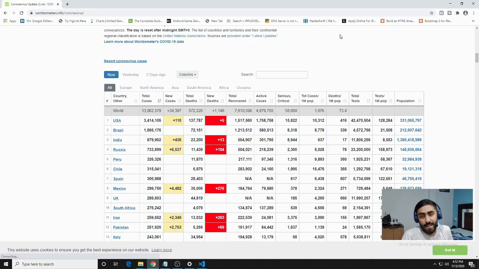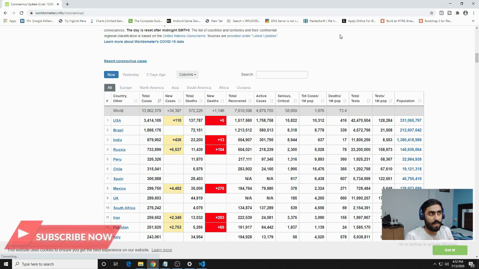Hey, welcome to another tutorial of web scraping using Python, and this is the tutorial for beginners. So what we'll do in this video is we'll try to scrape a website called worldometers.info/coronavirus. Why we have chosen this website instead of another is that in this video we'll try to scrape a site which is not much dynamic in nature.